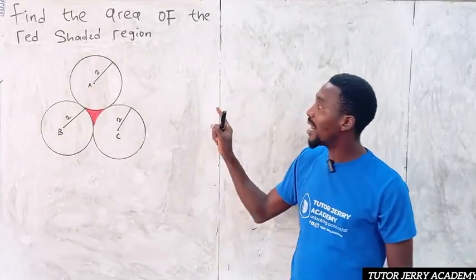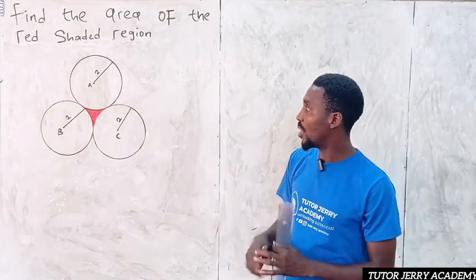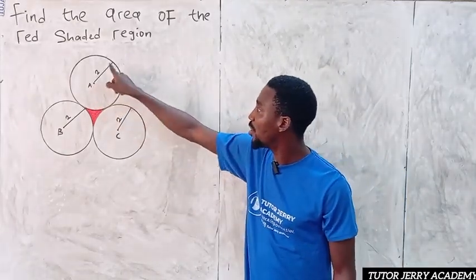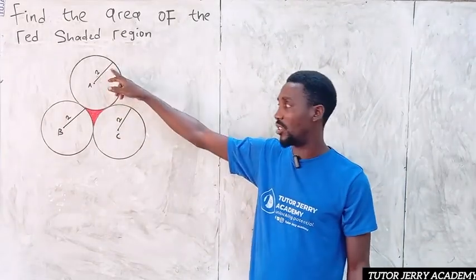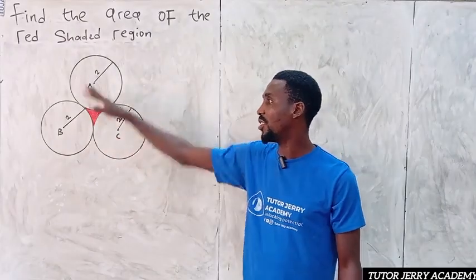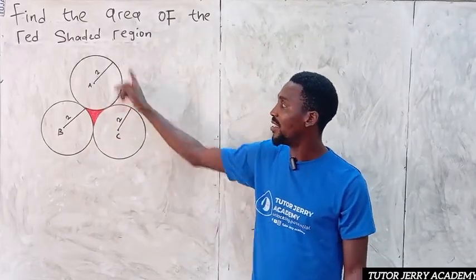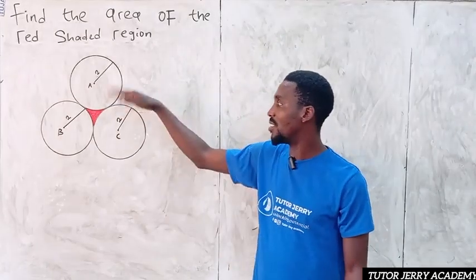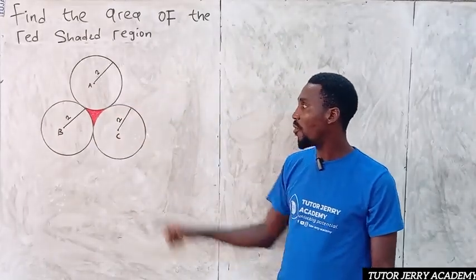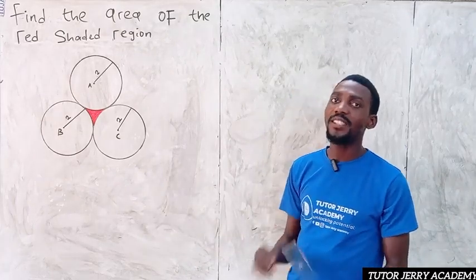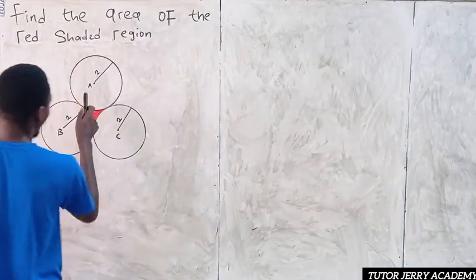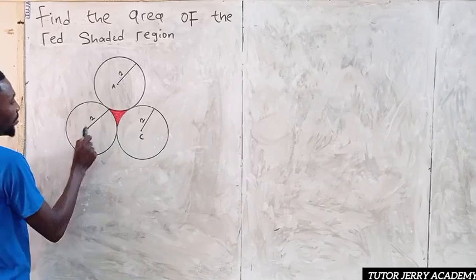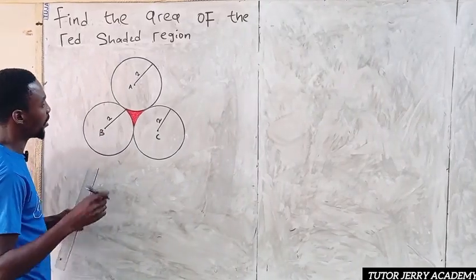All right. So if you look at this object, you are going to see that from this point to this point is 2, and from this point to this point is called a radius. And then we have the radius of each circle. So it means we have the same circles, and they have the same what? The same radius. So for us to solve this question, the first thing we are going to do is join these 3 points together. So let's join these 3 points together and let's see what we are going to have.